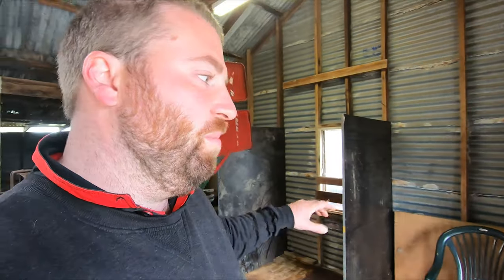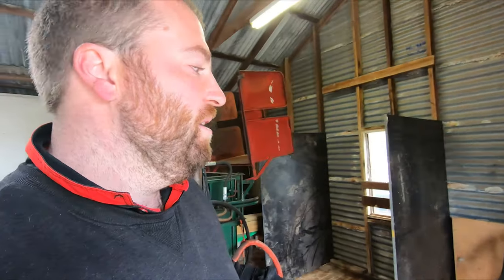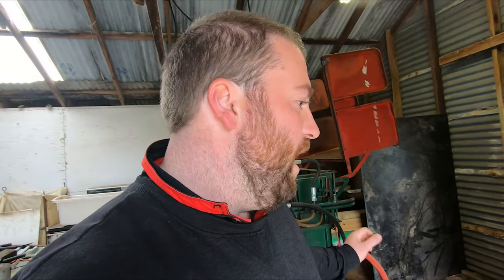I think I said it before, we have 3AM as our best line of wool. Say we had a water stained wool or your second line, which isn't as good. He can put them into these bins here and split it up instead of having them all piled up, making a bit of a mess. If they're all in a spot, it's easier to store and then easier for us to put into the press and bale up when we come to pressing the bales. So yeah, three new bins there.